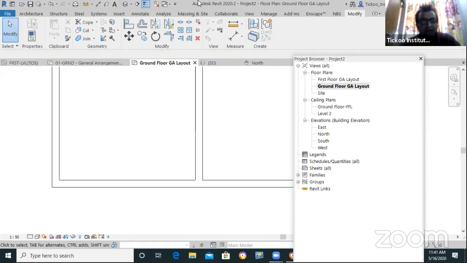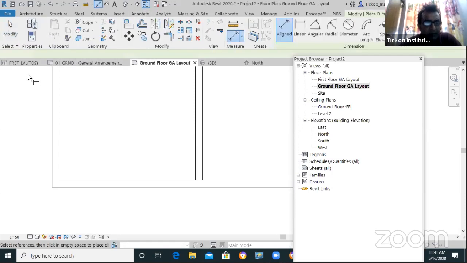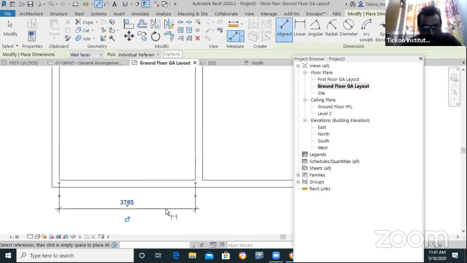If you want to check the dimension, go to the annotate tab. There's an align dimension over here and take the face, not the center line, because you want to check the clear space. So it is 3785.